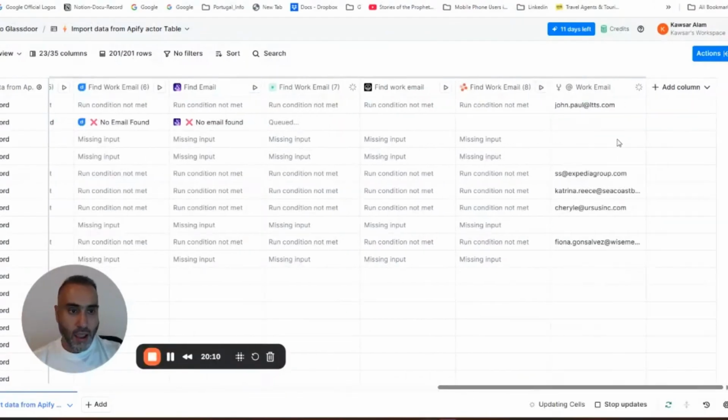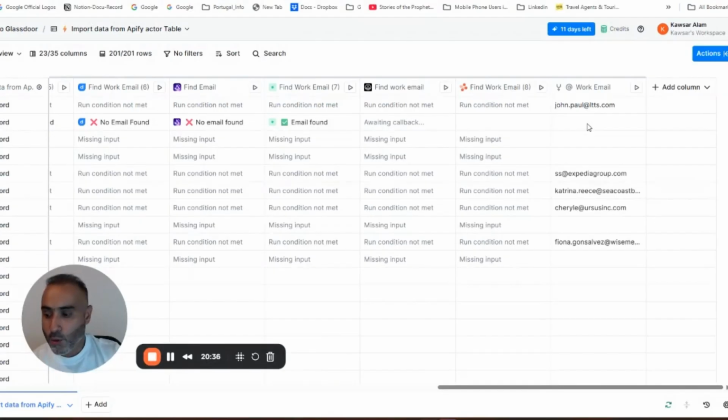Finally, we managed to get 5 emails out of the 10 we ran, though 3 were already not there. I think the rest will come now, awaiting callback. So you can say pretty much a 70-80% success rate. For example purposes, I only included 10-15 contacts. If you put in 200 contact requests and find even 170 or 180, that's not bad.